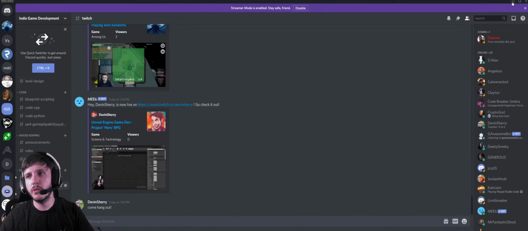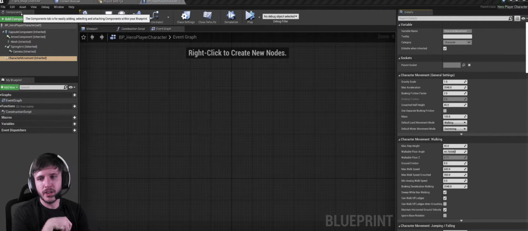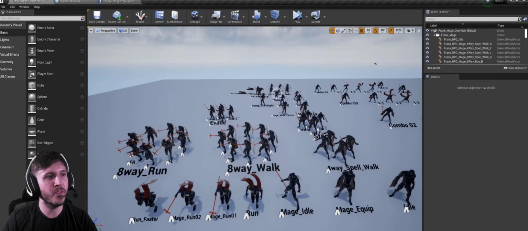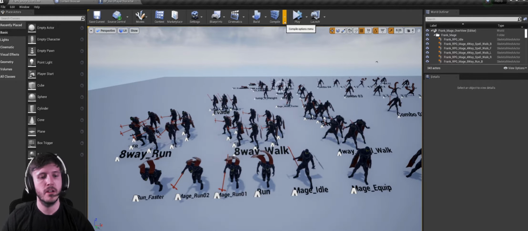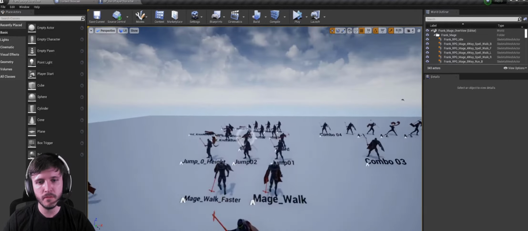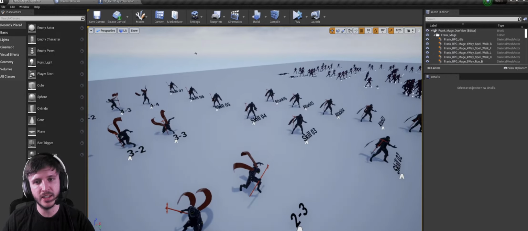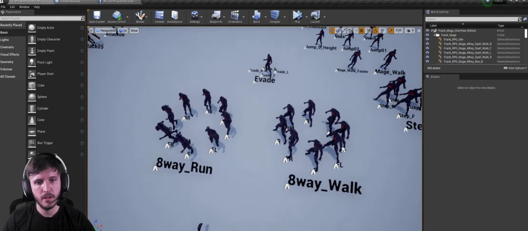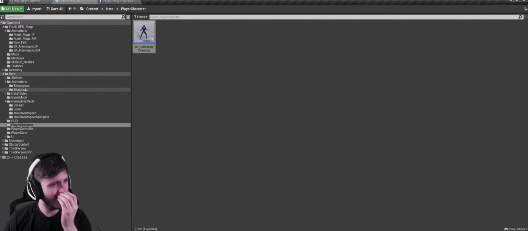Okay, so kind of where we left off, we got these new animations that I bought for our hero character, and it seems like I was going about our movement in a weird way. I think I want to simplify the movement for right now and just have simple movement forward and back and stuff like that. So let's see if we can get a simple blend space going. Instead of it being a 2D blend space, it could just be a one-dimensional blend space, I believe is the term.